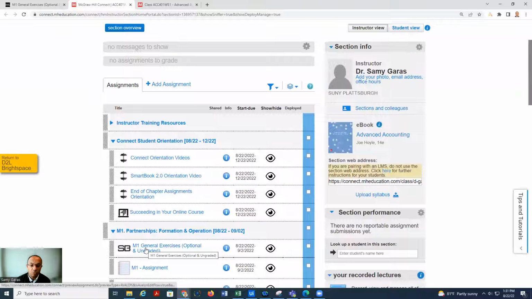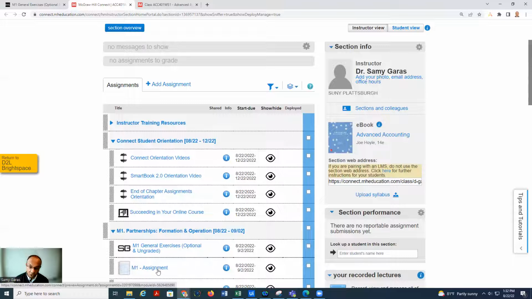The first item, which we call the smart book questions, are direct questions that will assess your understanding about the topic. As you can see here, I put them optional and ungraded, which means you can do it 1 time or 100 times, whether you get 0 or you get the full mark. I'm not going to grade you for that, but I encourage you to do it because this will check your understanding and guide you in the area that you don't get, so you can go through it again.